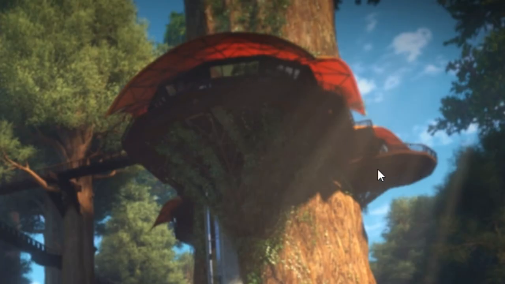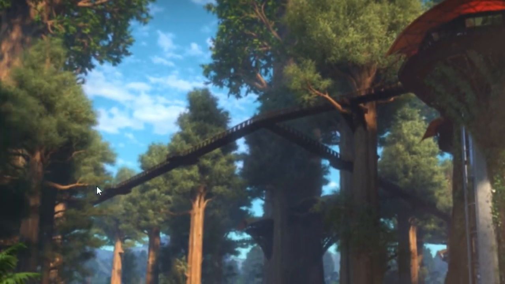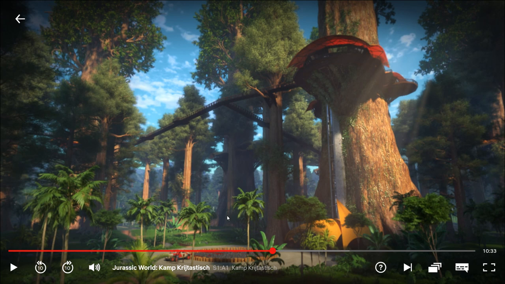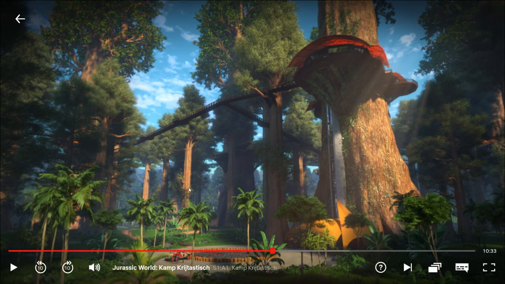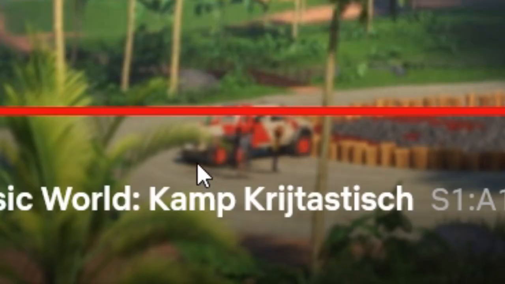That would be so cool to build in Roblox. And then they have bridges going from one tree to the next. Oh my god, I wonder how many there are. In the show, they say there will be room for 500 campers and 150 workers. That's what they said. And here you can also see the car.